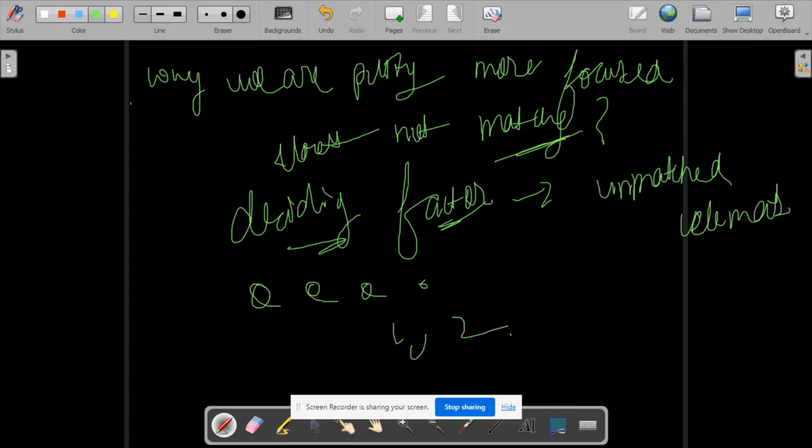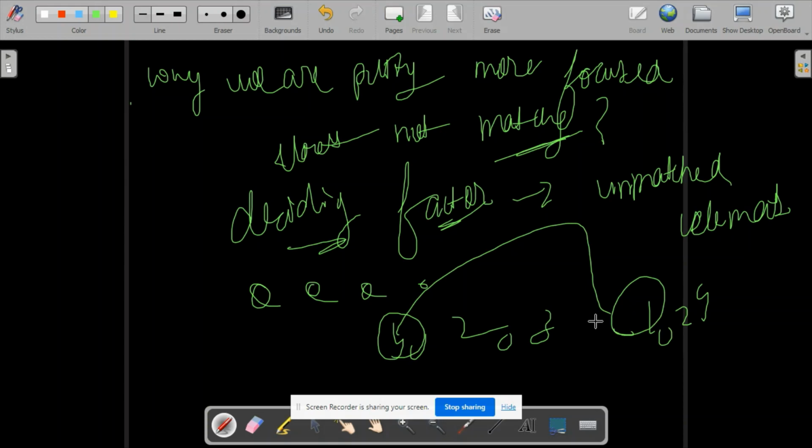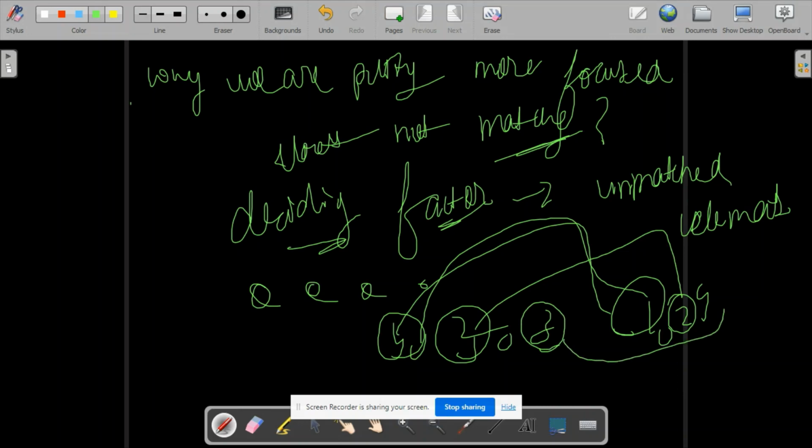Because suppose this is 1 2 3, and this is 1 2 4. If this is equal to this, is there any need to do anything? They're matching, so we will say okay, there's not a big issue. Okay, this 2 is matching with this 2, congratulations, this is also matching. What is the special thing about matching? The special thing is when they're not matching. That's why we are putting more focus on the not matching condition.